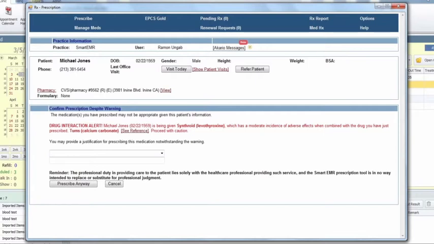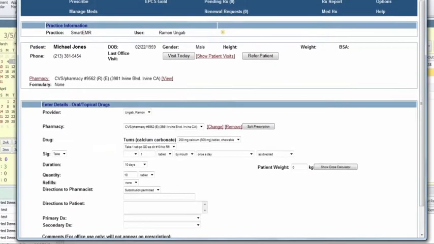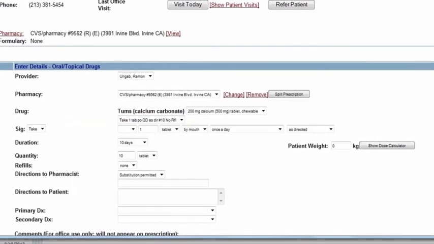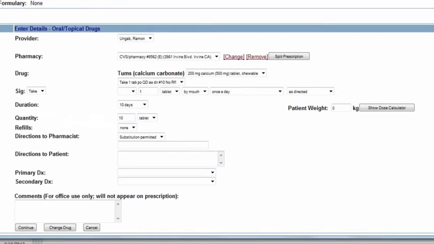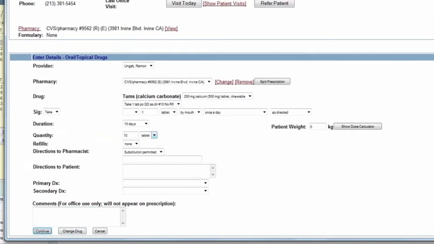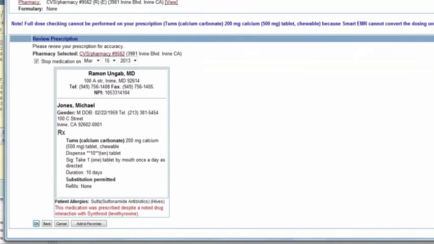Now at this point, Mchart's eRx drug verification and Drug-Allergy verification alert system notifies you immediately if there are any interactions between the patient's current medications and allergies and the new medication you wish to prescribe. This is a very helpful feature as it will ensure that you prescribe with more safety and precision. You may also enter other pertinent prescription details here, such as SIG, duration, quantity, and number of refills. When you're done, click Continue, then preview the prescription information you have entered.